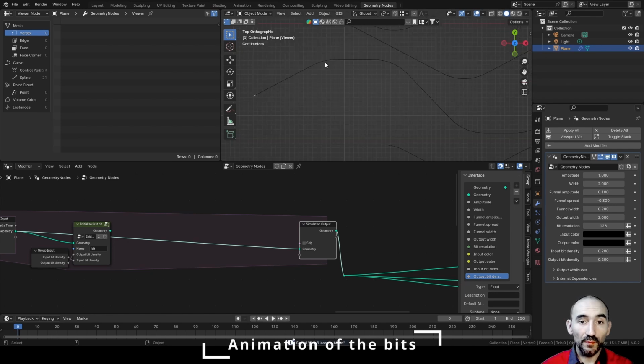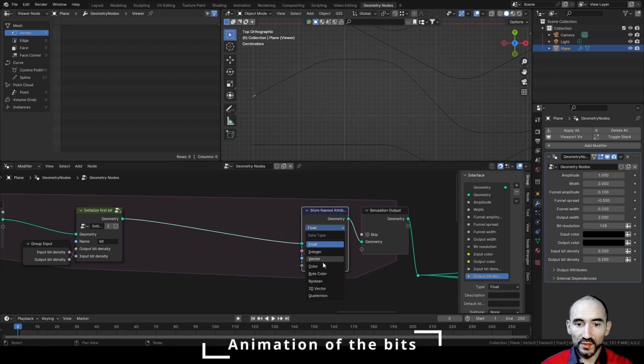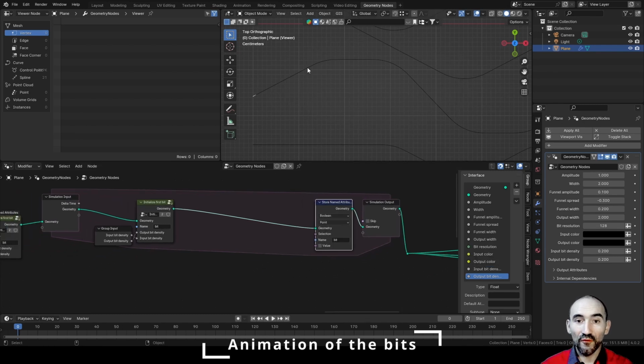So for each control point we want to get the previous value of the bit. So to do this, we need to add another Store Named Attribute, link this geometry here, and we want to save a new value of the same bit information for each control point, but taking the value from a previous index of the control point of the same curve. It's obvious.